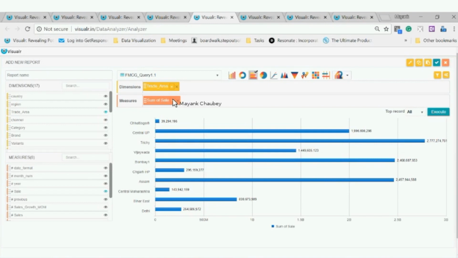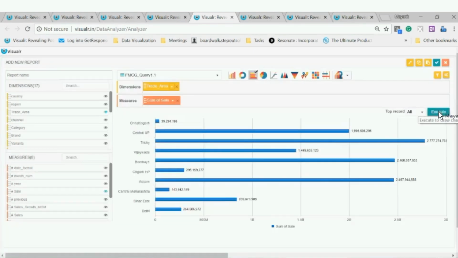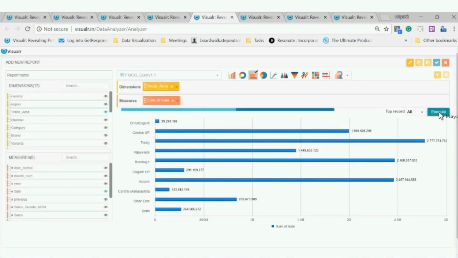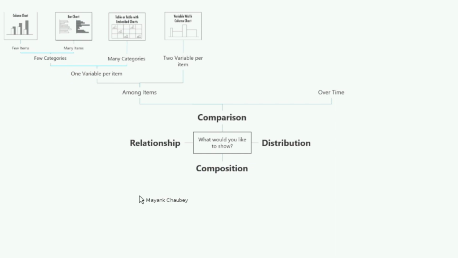A better approach is to use descending order and then apply. Here we are. The representation changes the moment you switch to another chart. So this is a single category with many items.